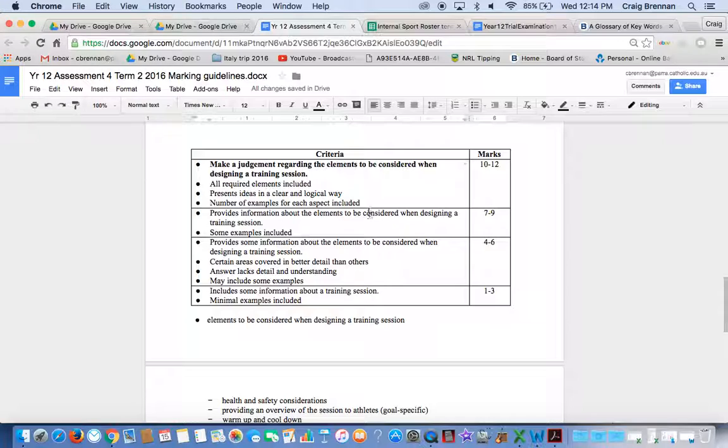And the examples given by students, which is the other key aspect of the marking criteria, were also very good. So well done. The marks for this were quite high, and I was pretty impressed with the quality of work that was given from all students. So well done, boys. Let's keep this up leading into our trial exams.